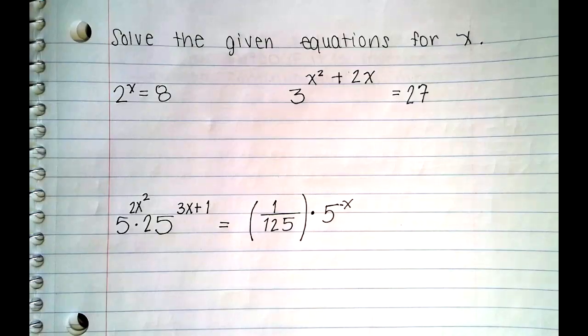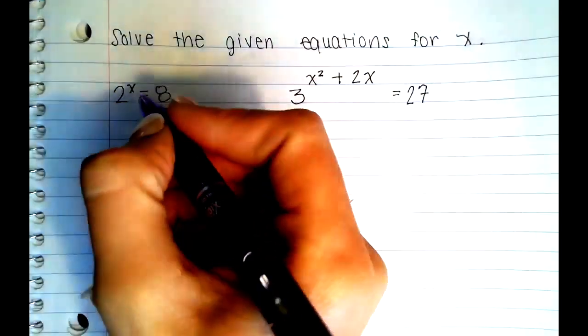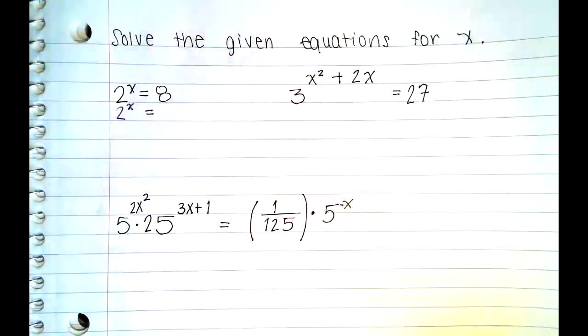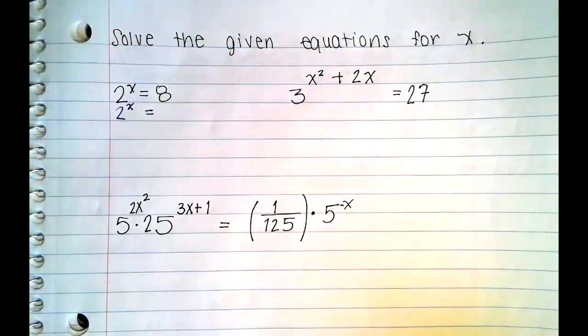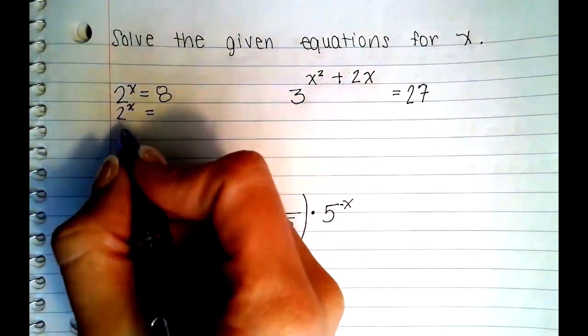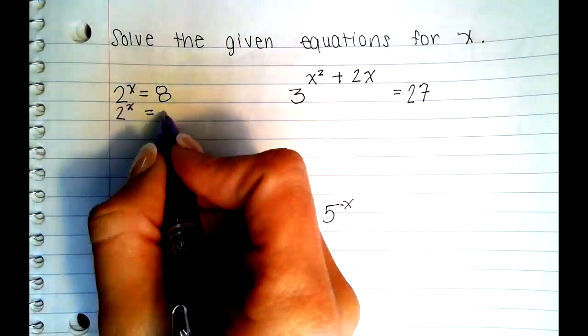Solve the given equations for x. Now, we're going to do all of these examples without ever using log. What we have here is 2 to the x equals 8, the same example we mentioned before. What you want to do is to always look for a way to rewrite every expression involved in these problems as the most simple base possible to a power. Is there a number 2 to a power that is equivalent to 8? Yes, it's 2 to the third.